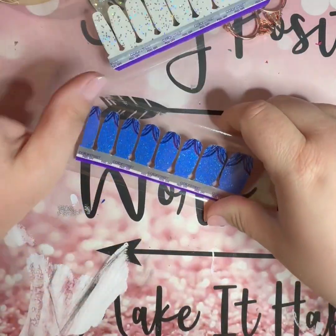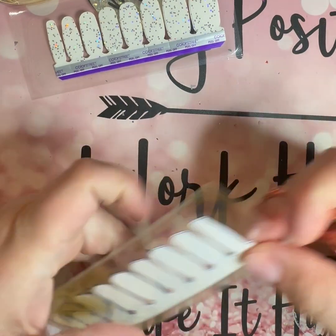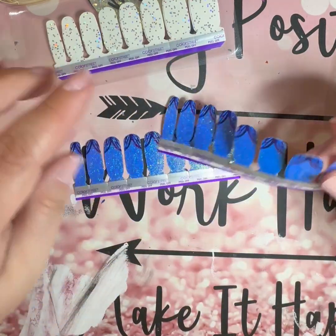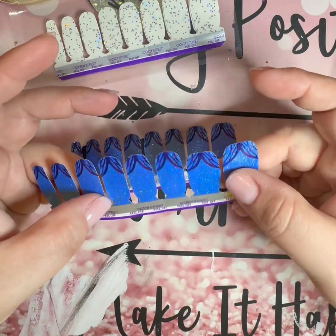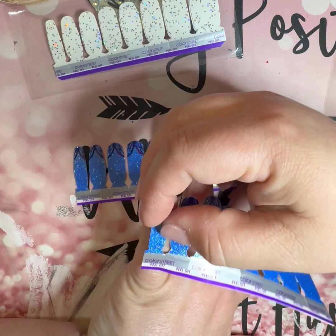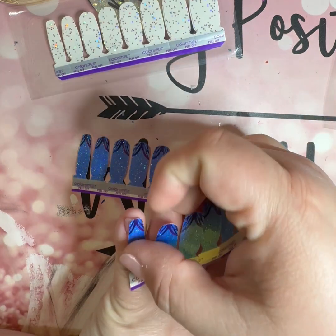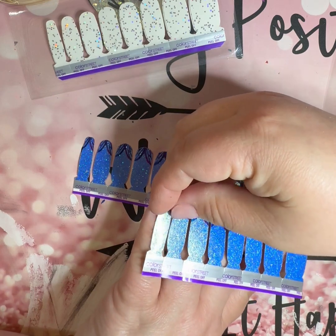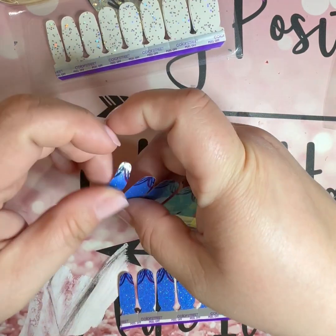So, all right, I'm gonna start with this set here. We are gonna make French tips out of these wings. So probably gonna use most of these strips because we've only got the wings on one end, but we'll see. I wanna see if I can use the pinky one or not. I don't think I can. I think they're gonna be too small. Yeah, pretty much. I don't think the pinky one's gonna be big enough. I could use some of the other end at the sides to make it, but I'm not going to. So I'll take those little baby pinkies off. We're not going to use those.